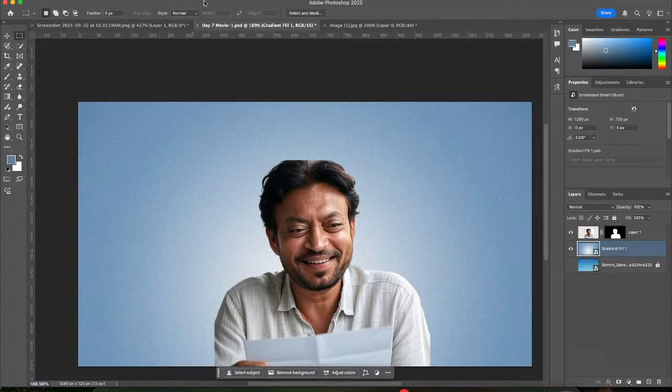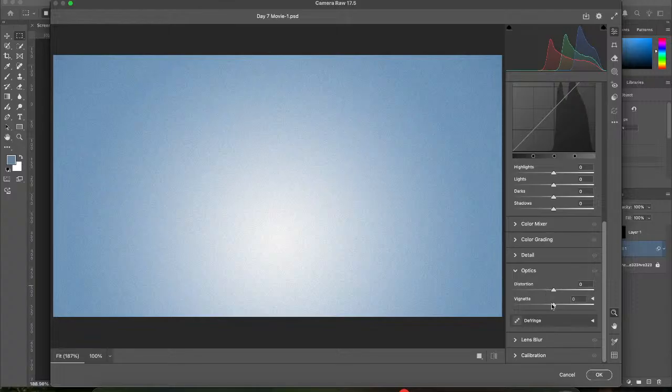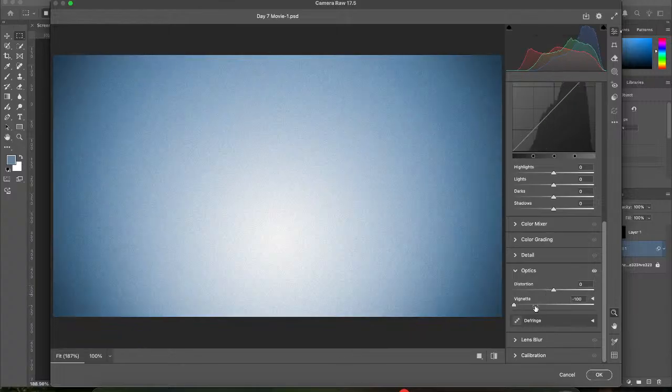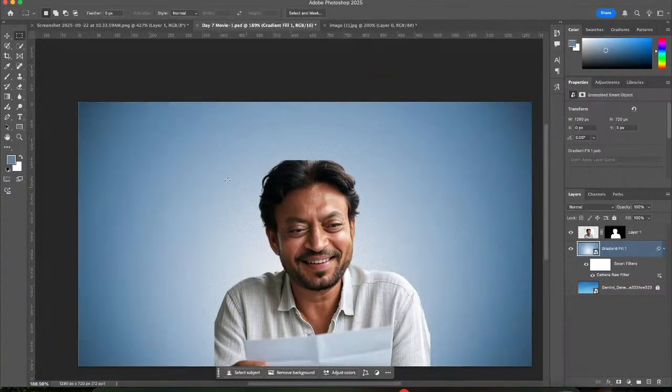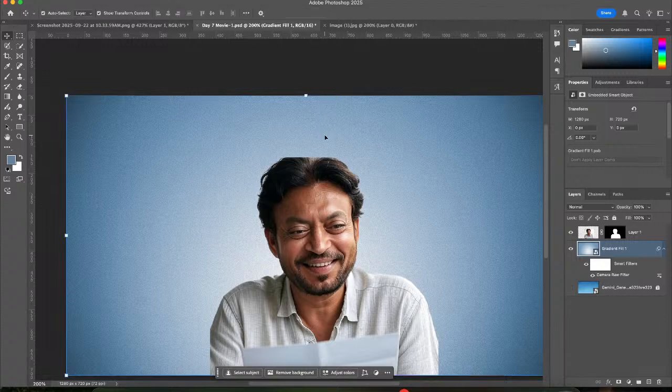Now again go to the camera raw filter and add the same vignette, this time with low opacity. I think this will be good. Let's add this. Okay, some black parts are added in the corners and our noisy background is prepared.